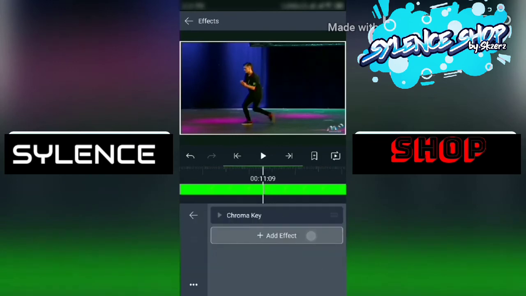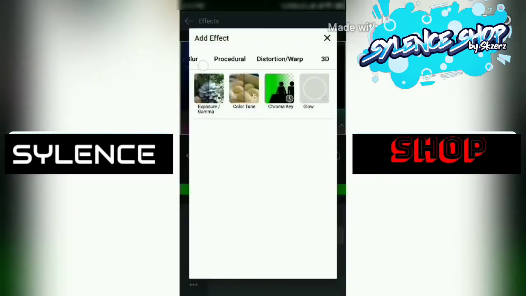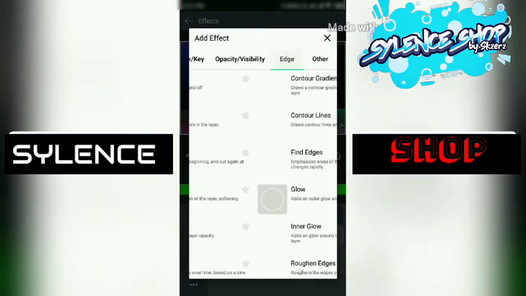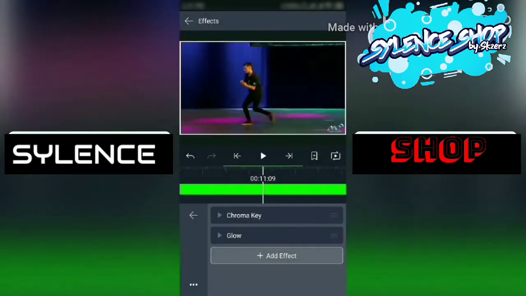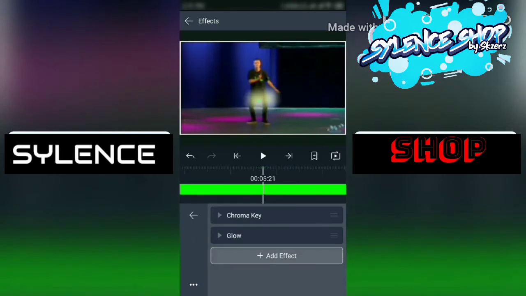Go to add effect, find the glow on edge category and apply it. Change the glow setting and color as you like.